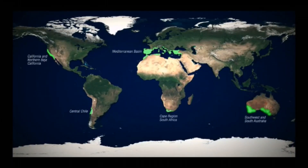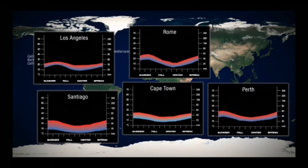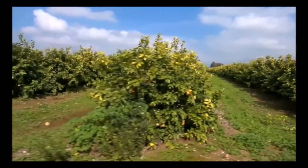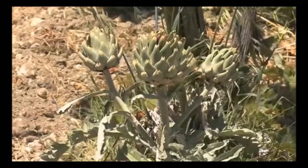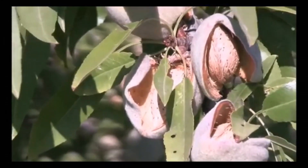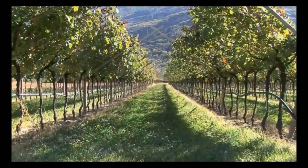All five of the Mediterranean climate regions experience relatively even temperatures throughout the year and receive the majority of their precipitation as rainfall over just a few months. These warm, mostly frost-free regions are powerhouse producers of lemons, strawberries, avocados, tomatoes, and other high-value crops. Some, such as olives, originate from Mediterranean climes. Others, such as citrus and almonds, flourish in the relative warmth and seasonal rain. Wine grapes, too, love hot, arid summers.